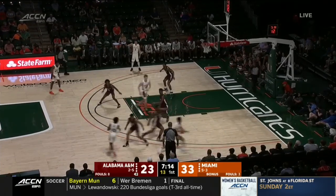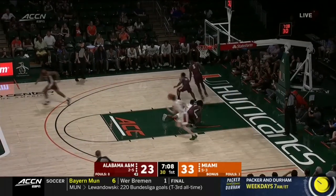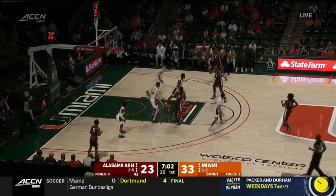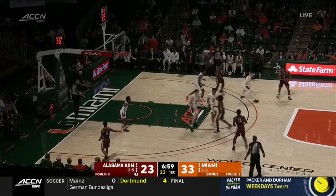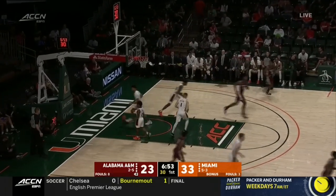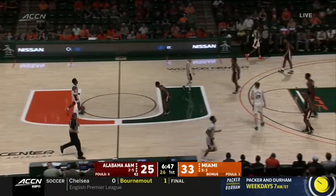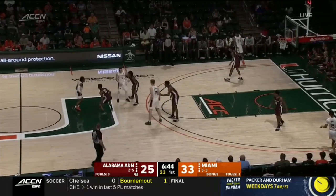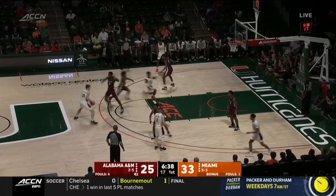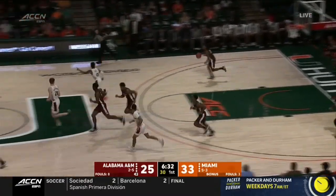Largest lead of the game for the Canes, it's at 10. And Isaiah Wong misses short on that pull-up jumper. Here comes Alford, top scorer for Alabama A&M. A little bit of a mismatch. Alford takes advantage over the outstretched arm of Sam Wertenberg. Cameron Alford has 5 points this afternoon. I'll say it again, future very bright. He is going to be a big-time performer for Alabama A&M. Does not look like a freshman, nor does he play like one, and that is just a big-time step-back pull-up jumper. Isaiah Wong can't find the bottom of the bucket again.